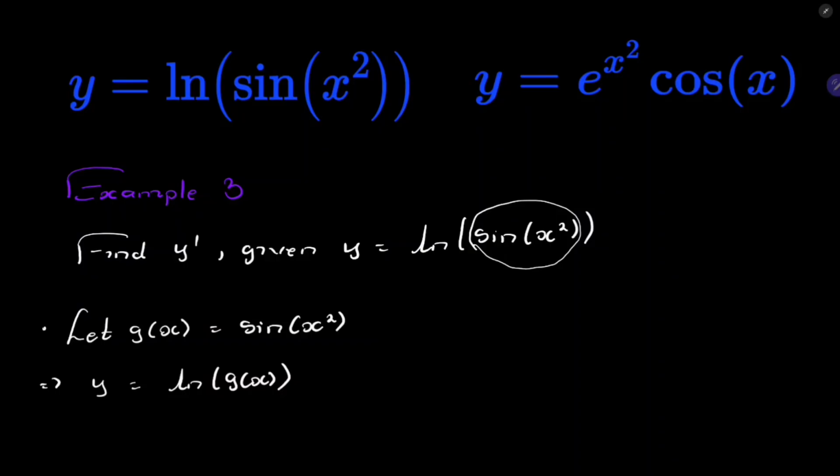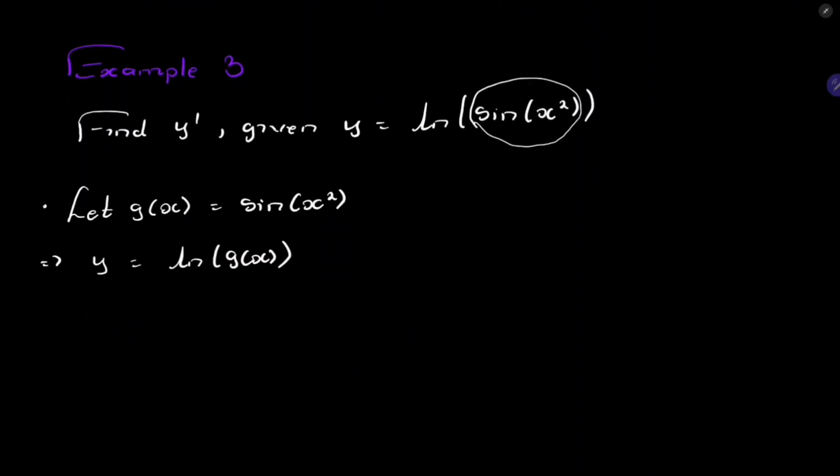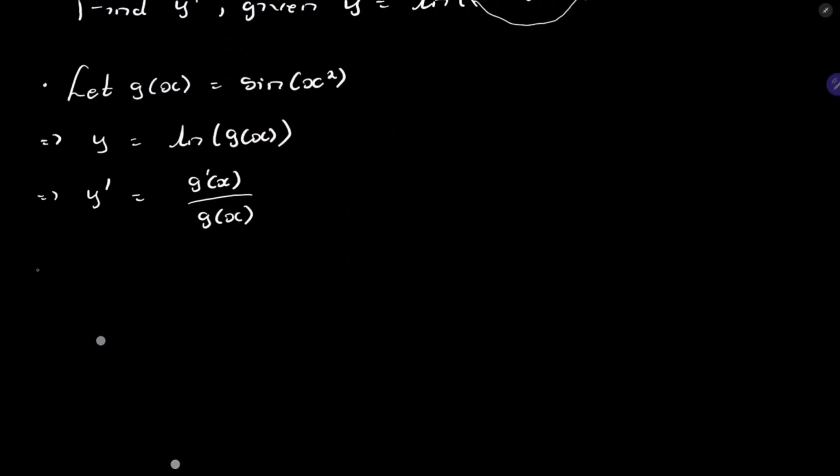Recalling the general formula which we had proven on the derivative of logarithmic functions of this form. It was well written that the derivative of such a function is g prime of x on g of x. So what is the first thing we need to do? Find g prime of x.